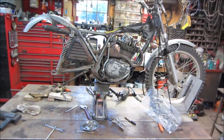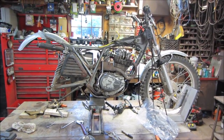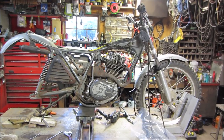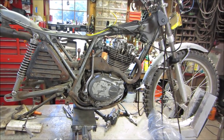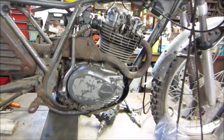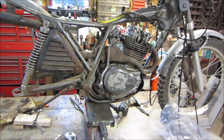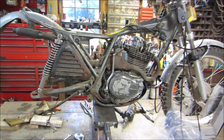And for those who are going to say you're not painting it, cleaning it up and restoring it, I am not painting it, cleaning it up and restoring it. I'm just cleaning it up, getting it running, and I want to ride it. Because I don't want to be afraid to have it all done and then you drop it and you put a scratch in the cover or something. I'm good with that. We're just going to Scotch-Brite it down, probably shoot some oil on it, run it as it is, and have some fun with it.